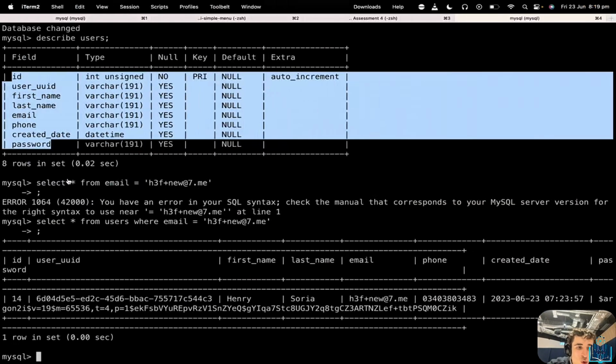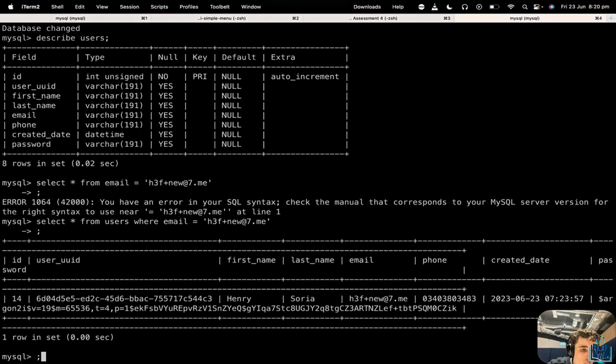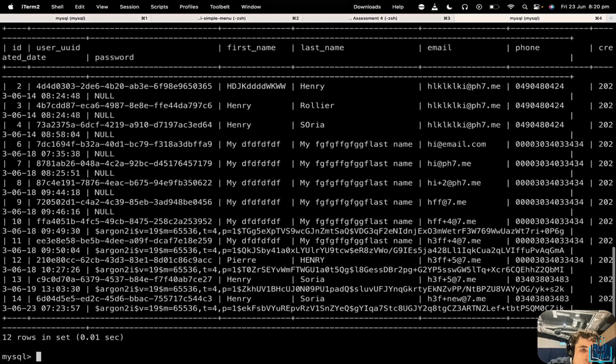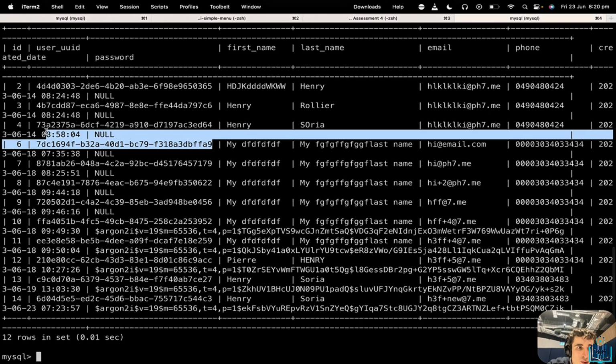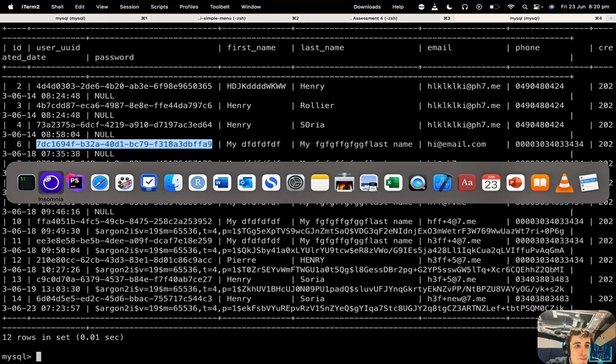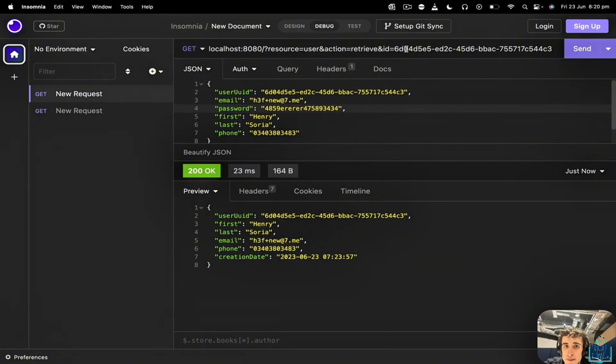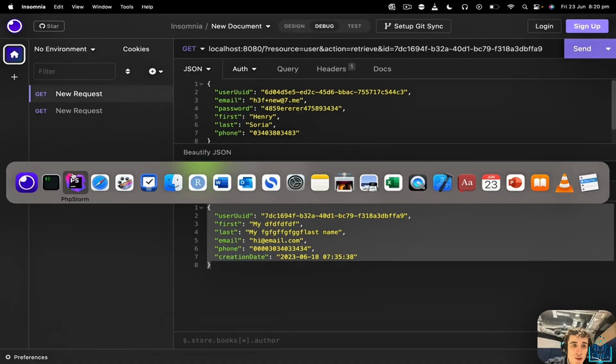And I can try to retrieve a different customer, a different user if I want to. So select all from users. I will get that one, for instance. And let's see. You see, it works very well.